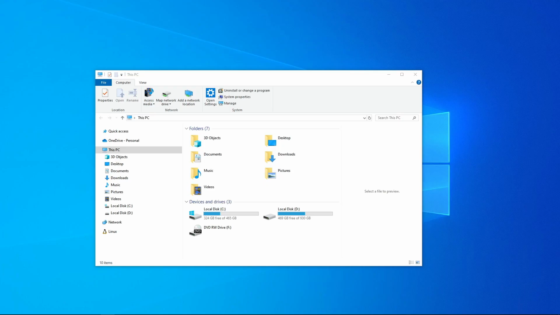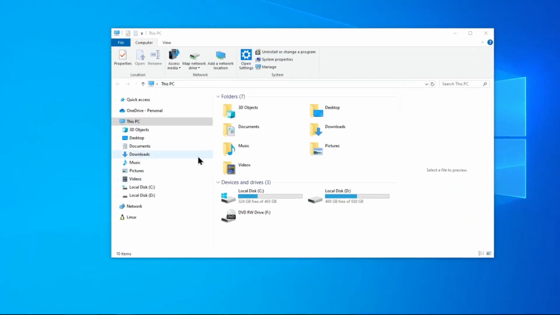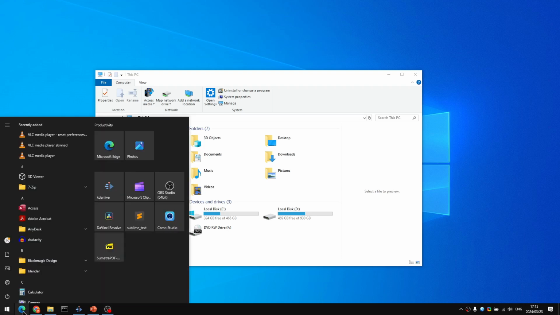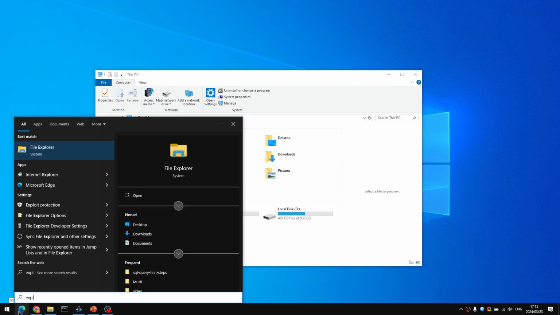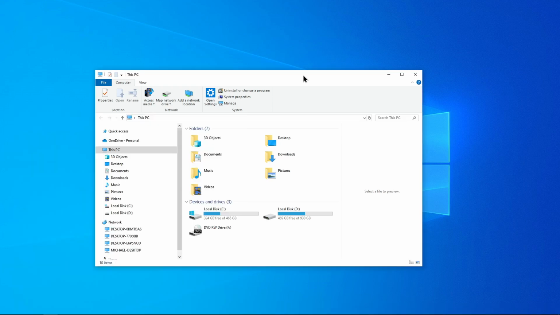Now in front of me I've got Windows Explorer open, and the way you do that is you can either press the Windows key and E on your keyboard, or you can go to this yellow icon on your taskbar and click that, or if you go Start and look for Explorer, which you can just type, then you'll see File Explorer as one of the apps to open. Now when you open it up you'll probably see devices and drives here. If not, just look on the left where it says This PC and click on that.